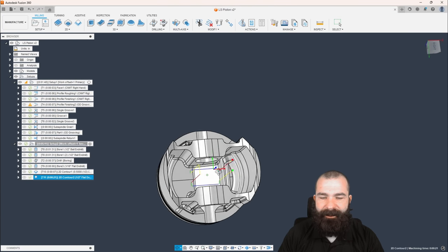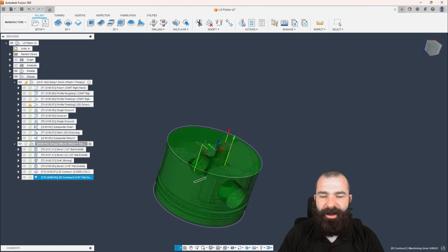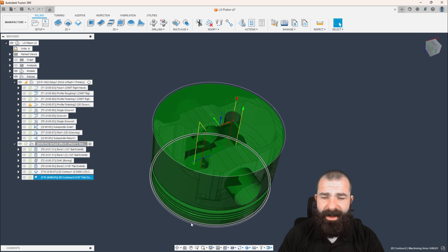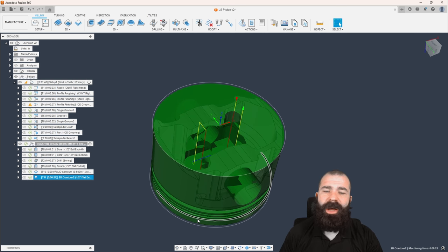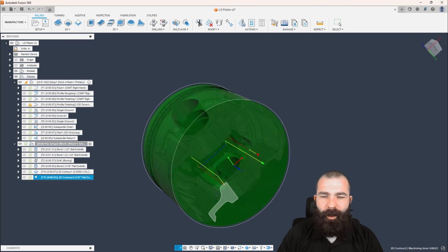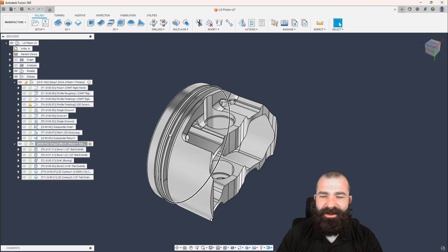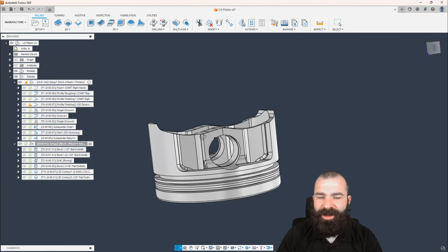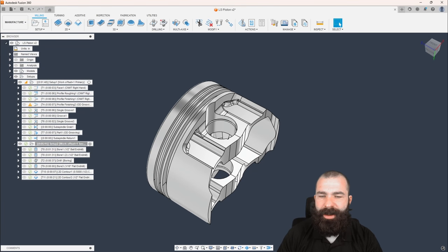So again, as we have that ability to go down and mill those two flats inside of there, don't pay too much attention to my stock model, because my stock model is a representation of when we actually did this of a solid blank versus a casting. So with that being said, as you guys can see, it is very simple to go in and create all those features for the mill turn side of this actual piston.